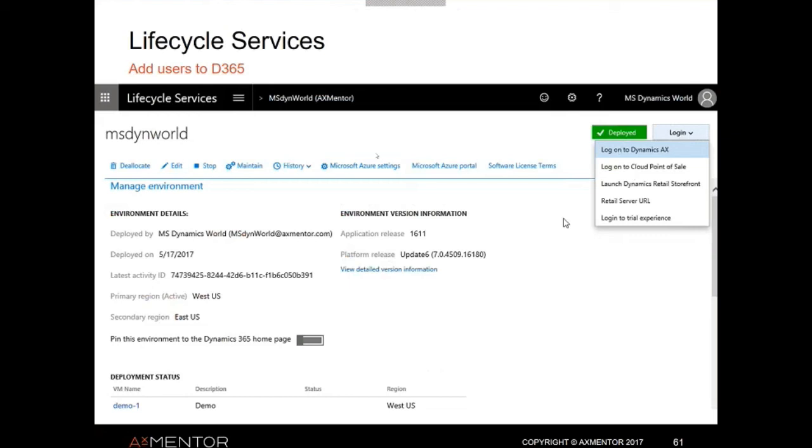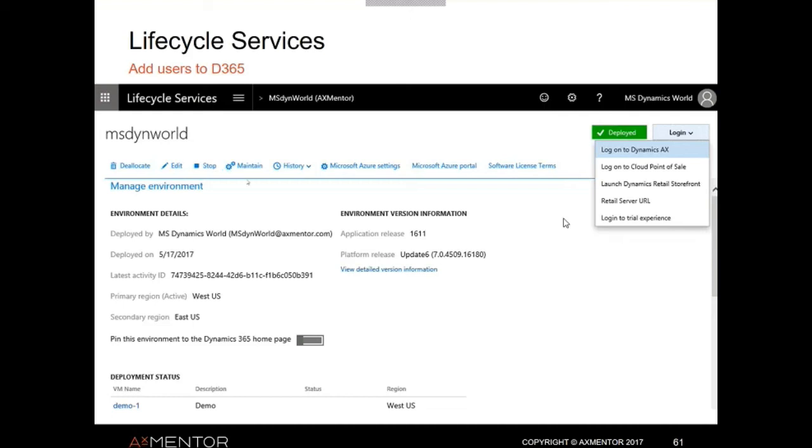Other things to look at on the screen here is there's a stop function here. It's basically a link into Azure. So the VMs that are running with the image can be started and stopped from here. And this is a way to allow, if you have multiple users, just give them access to LCS with an LCS role that allows you to go in here, deployed environment management or the project owner, and then they can start and stop the VM without the maybe more difficult finding out where to go in Azure.